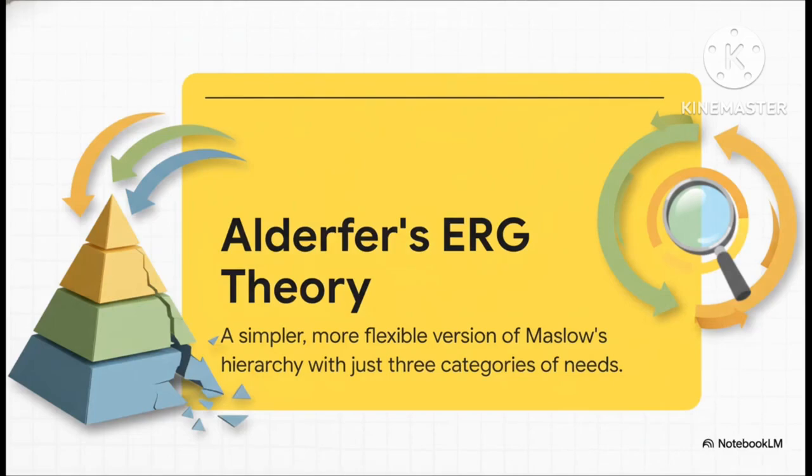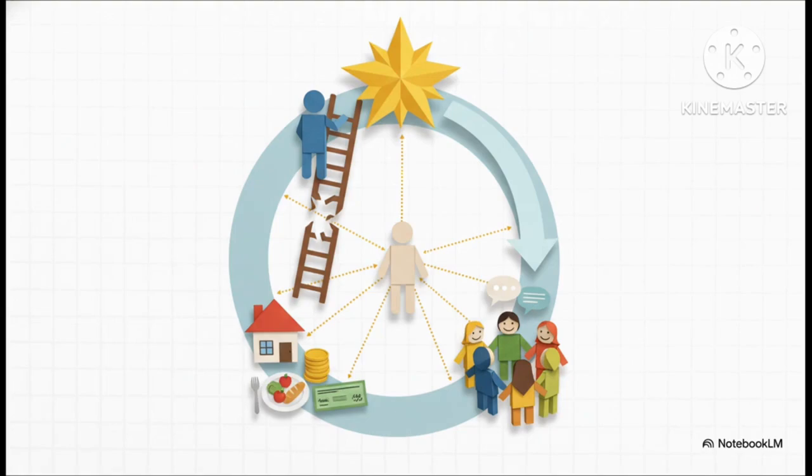Now, building on Maslow's work, a guy named Clayton Alderfer came along with a more modern and frankly more flexible take called ERG theory. He looked at Maslow's rigid step-by-step pyramid and thought, that doesn't always match how people really are. So he streamlined it into just 3 core groups. Those 3 needs are existence, which covers our basic material stuff, relatedness, which is our desire for good relationships, and growth, our need for personal development.